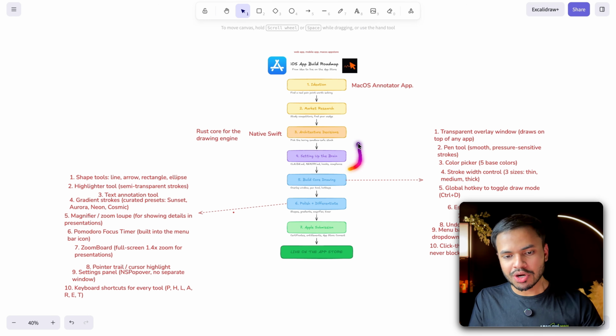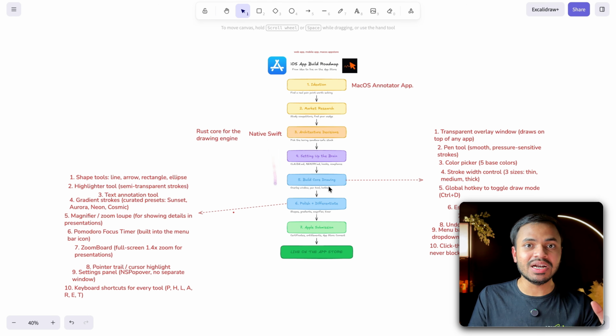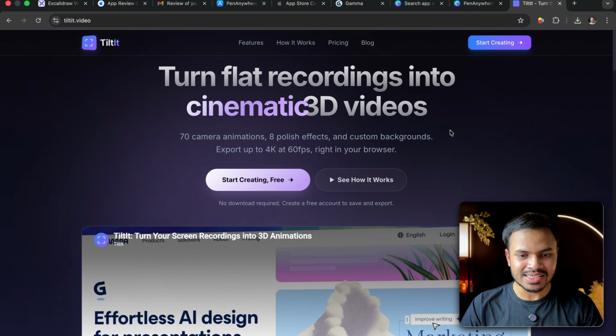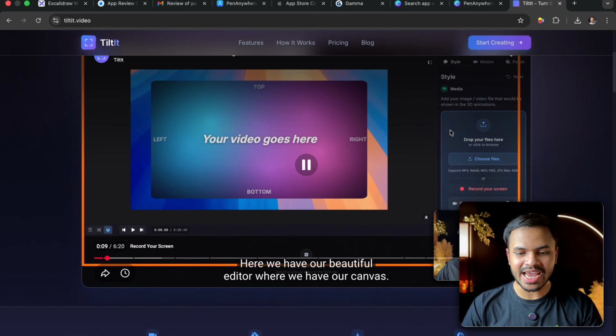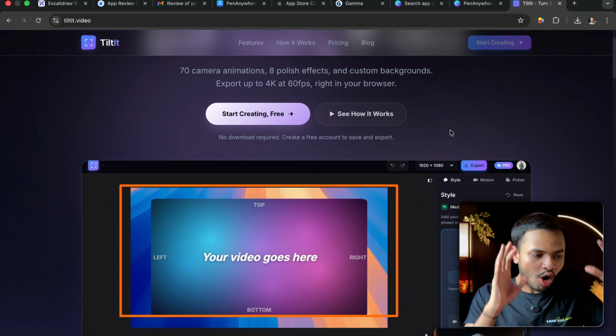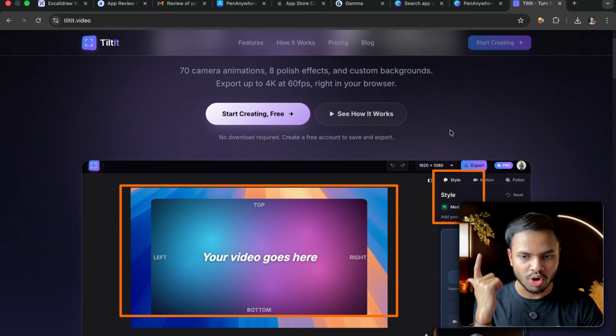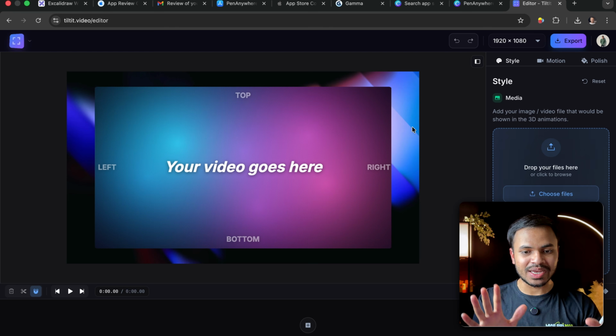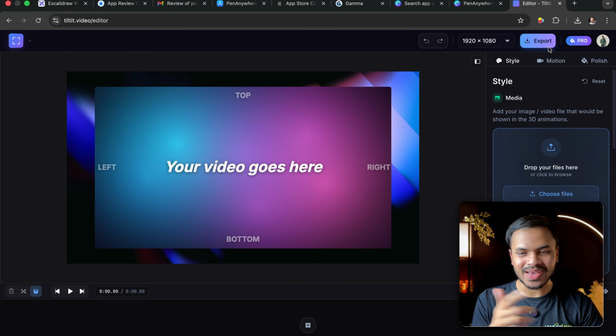If you want me to make more technical videos like this, where I'm actually building everything in front of you, another example is this Tilted one. This is my another SaaS, which is basically 3D animation software, and it is also available on the App Store. It is also a web application. It is also available on your iPad. So it has a working backend, it has Stripe and everything.